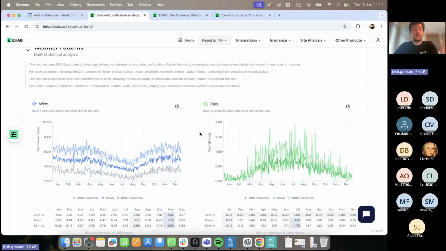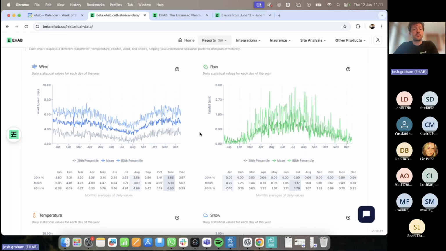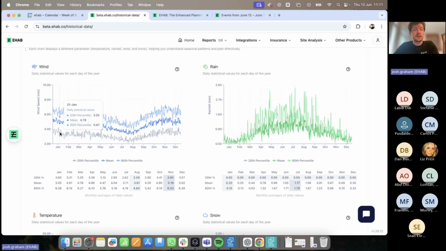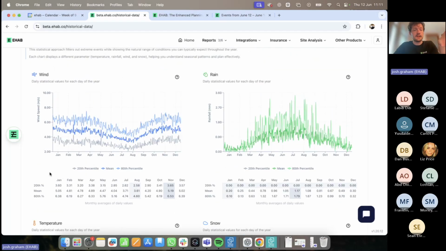What this will give you is a summary of the weather impact that usually happens at this location. I'll just focus on the wind for a second. We have a number of charts in here that you can probably see. The idea behind this is to give you a high-level overview when you are just starting out on a project, when you're just thinking about starting to assess and understand a site, a location, perhaps a place that you've not worked in before. And you can, on a daily basis, see what the general trends are in that location. So this is summarizing all of the historic data. And what we're doing is weighting more recent years more heavily.